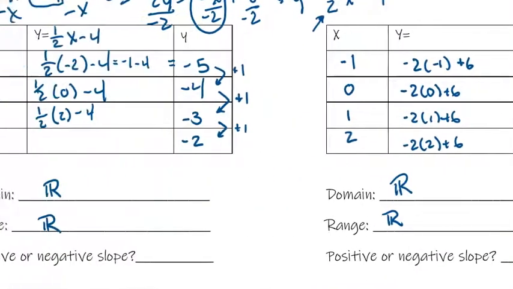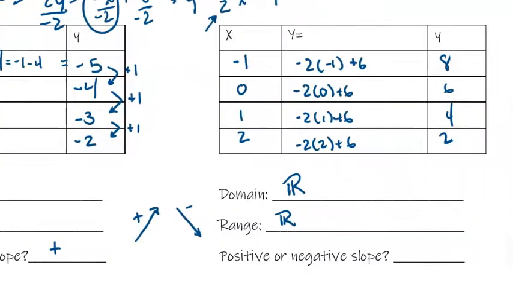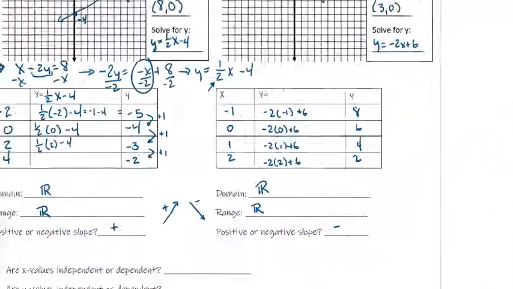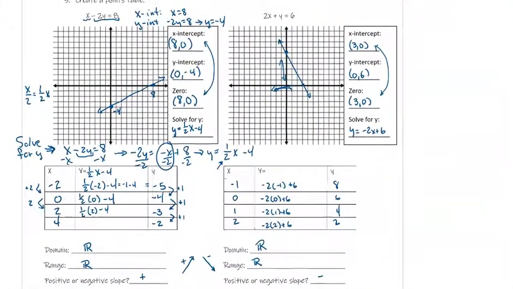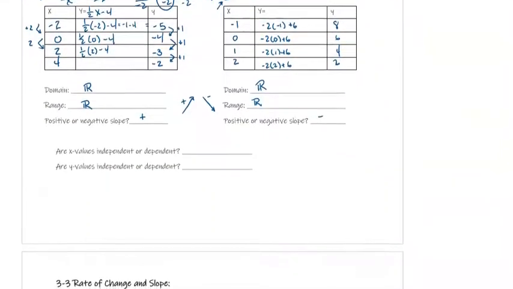Positive and negative slope. I don't know if you remember, but if something is a positive slope, as we read from left to right, we go up. As we read from left to right, we go down. So this would be a positive slope for this one. This one would be a negative slope, because this one goes down from left to right. In algebra, we always go left to right, up, down, as far as order goes with these lines. So it's just like you would read left to right, up to down.